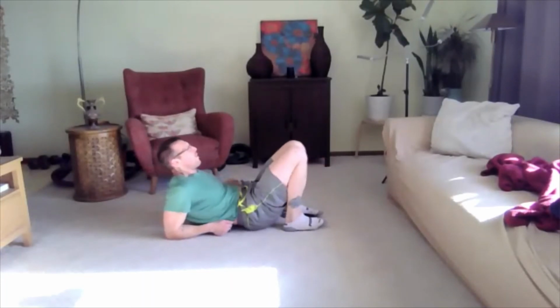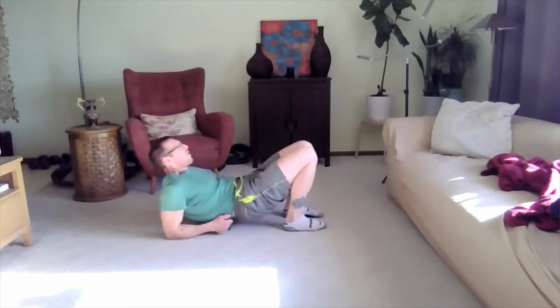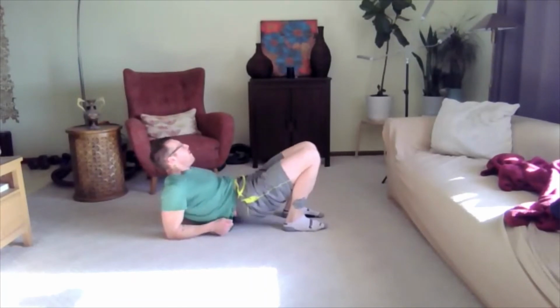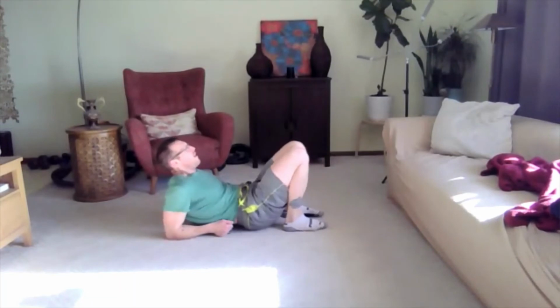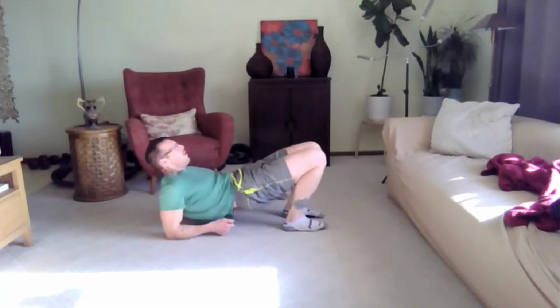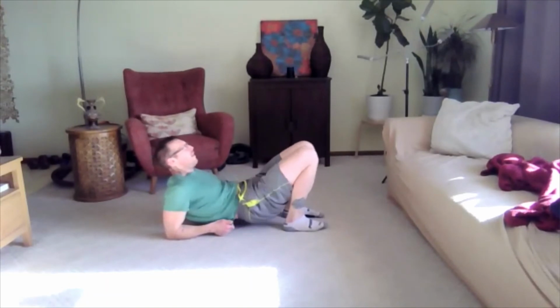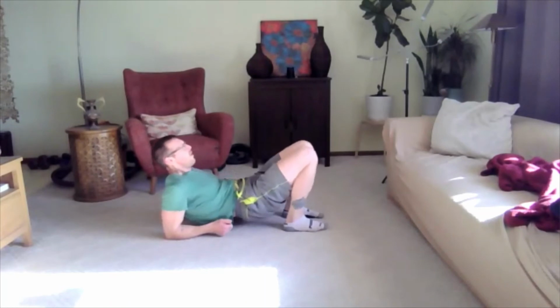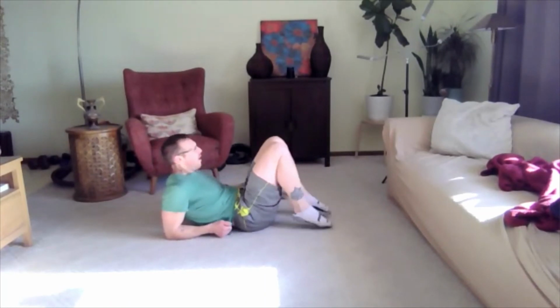Feeling it through the back of the arm. That, or maybe it is that metabolic conditioning class this morning. Nice job. Keep going. Squeezing through the glutes for the low back. 5, 4, 3, 2, 1.